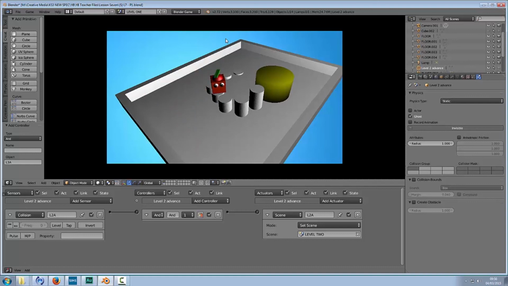Obviously, when we get round on to the yellow plinth within level 3, it's not actually going to do anything. The reason why is because we've not created an advance cube on top. But that's my last level, so I could easily get that to now take us to an animation that says, well done, you've passed the level, or I could get it to take us back to the original options menu.